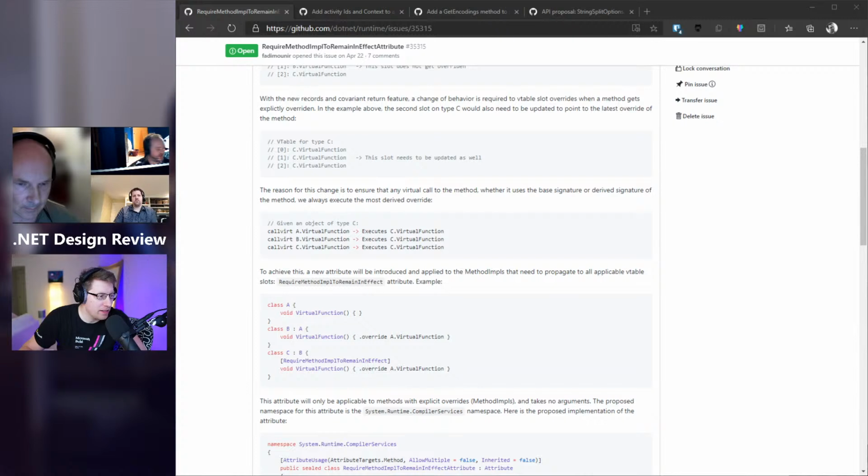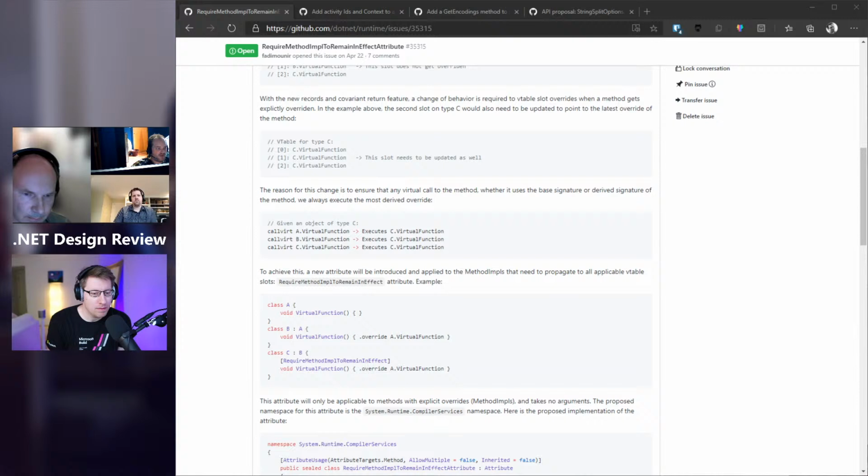I think the way I understand it is because of the way IL works, covariant returns are not a thing in IL. So if you want to have a different return type, you have to have a new slot for the new signature. But then you need to patch up the other ones to point to the new one as well, so that you have the right semantics. And the way I understand this attribute is it basically tells the runtime to say, well, I haven't really patched up all my base calls, so please do that for me. Oh, sorry, I haven't patched up all the overrides in the base, potentially, so you have to do this for me.